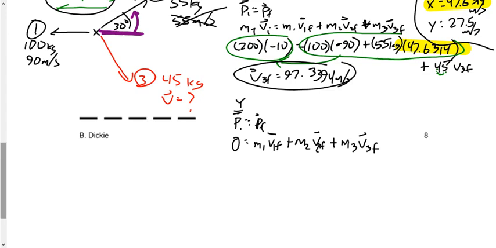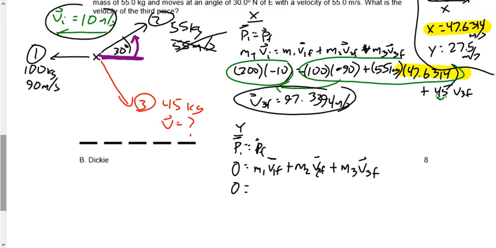And now the numbers here. m1. Oh, wait. Oh, get another break here. What's m1 v1f equal to? 90 meters per second here, but it's all on the x-axis, so 0, right? We could have just subbed in a value of 0 for that. I didn't catch that at the time. That's okay. I caught it now. So it's 0 plus m2, 55, times v2f.